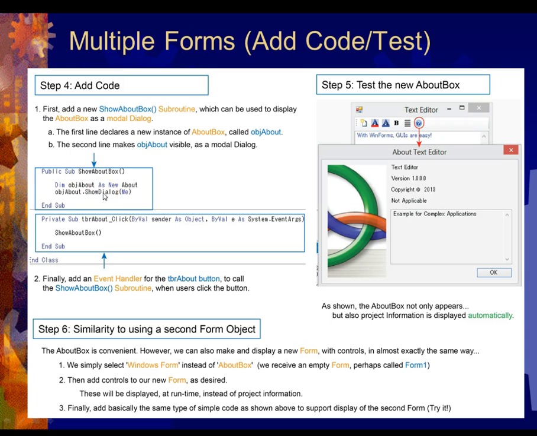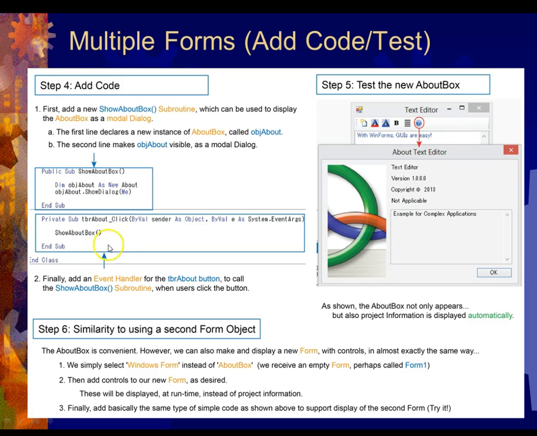Just like string has a length property, something of this type has this method. Okay, so we type objAbout.ShowDialog(Me). Okay, and that will be the subroutine, and then we have to call that subroutine.